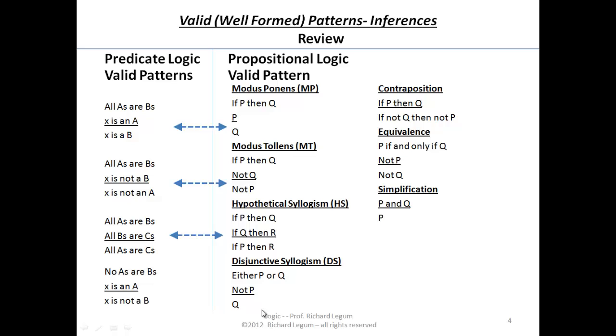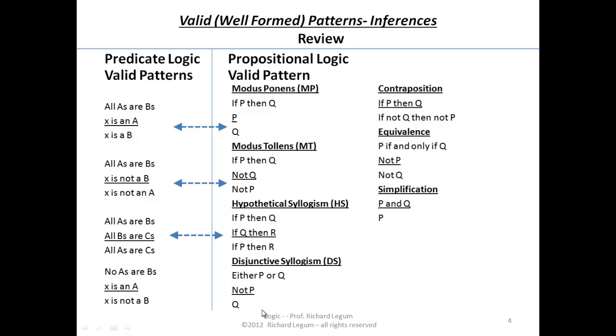Okay, we knew about this, in addition to which, about the either-or inference, disjunctive syllogism: either P or Q, not P, therefore it has to be Q. And then we knew about contraposition, that is, if P then Q, if not Q, then not P. And by the way, you can get the same rule going in the other direction, that is, if not Q, then not P, you can conclude from that, if P then Q. That is, you can reverse the premise and conclusion. That's another form of contraposition.